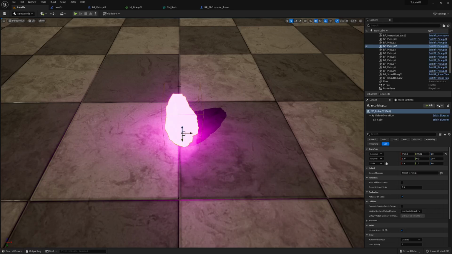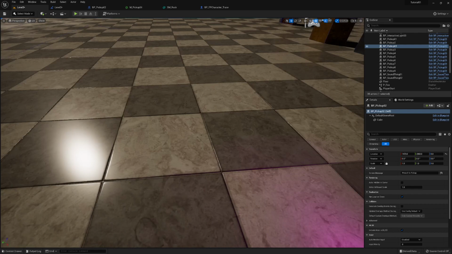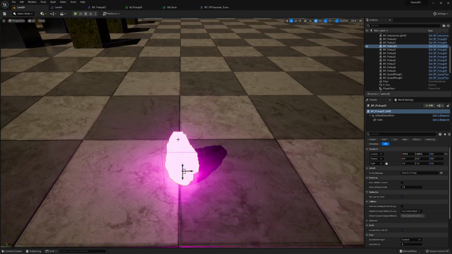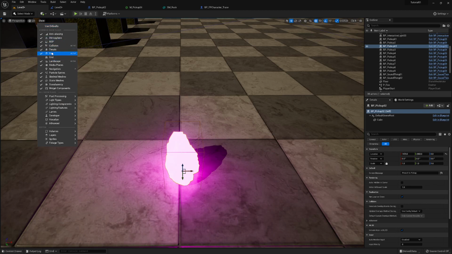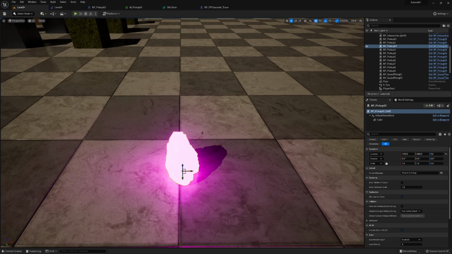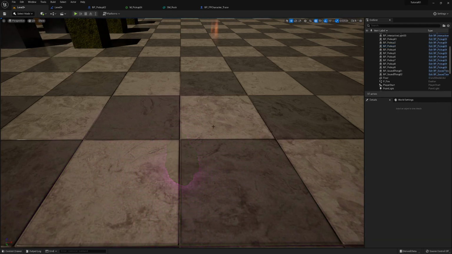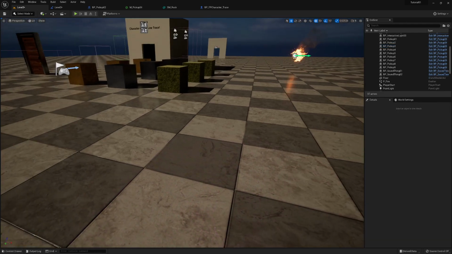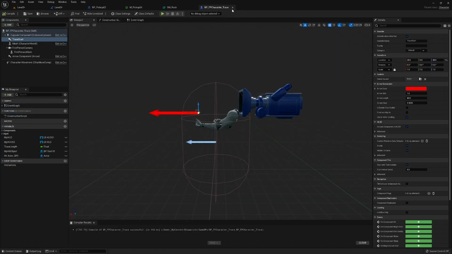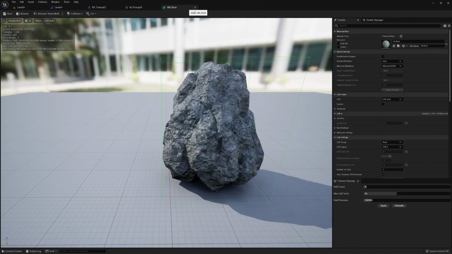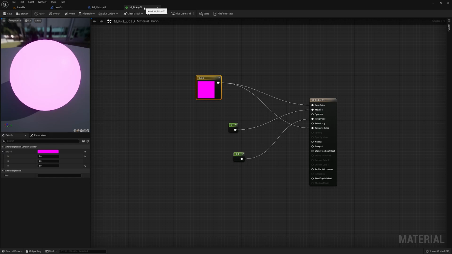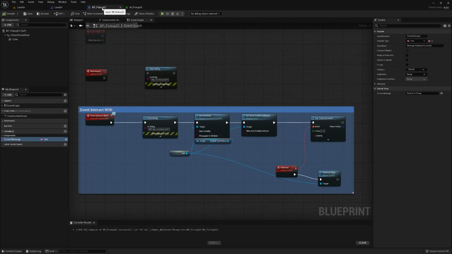Right, so let's go and create our spawner now. I'm going to delete this. In fact, I'm going to say you don't have to show me collision anymore. We normally have it turned off, and I'm just going to delete this like so. Right. Let's close this. We'll leave that open, and the pickup. We'll leave that open.